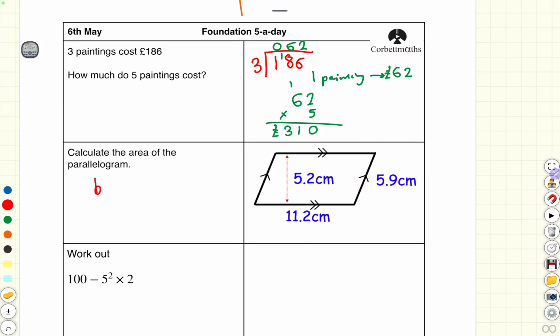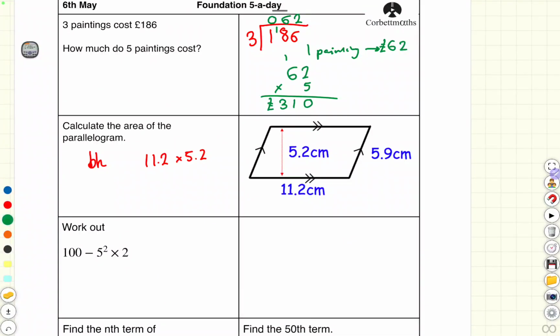Question number 2, the area of a parallelogram. So a parallelogram is base times by perpendicular height, and the perpendicular height is the one which forms a right angle with the base when placed directly upright. So on this occasion the base is 11.2 and the perpendicular height is 5.2. Now we're going to do this without a calculator just to practice. Of course this could come up on a calculator paper still and still be worth a 2-mark question. But I'm going to change this to 112 and I'm going to change this into 52, and then we'll make a little note to put these decimal places back in.